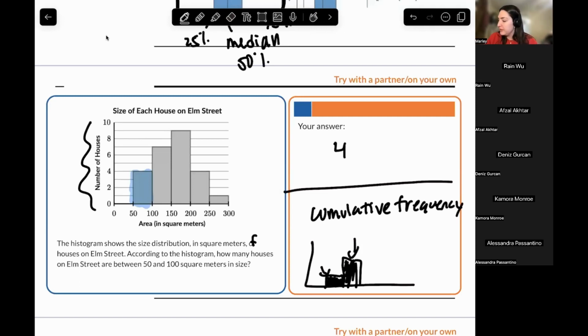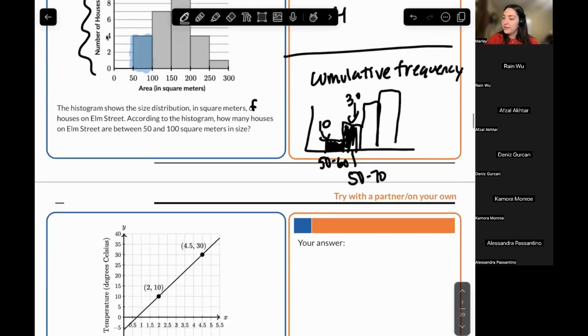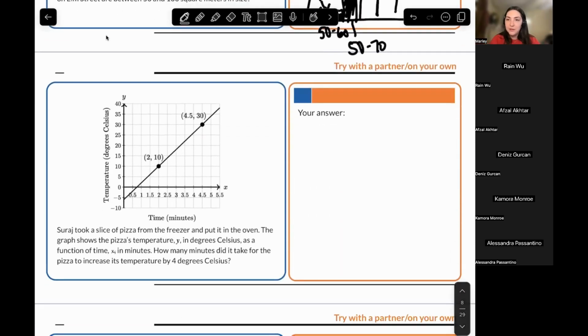So instead of there being 10 people, now there's 30 people that are in that range, including the 10 people from before. So it continues to grow if it's cumulative frequency because it's adding up those ones from before. Because then it would be 50 to 60, but this would be 50 to 70, etc. So that's something to be aware of. I'm not sure if the SAT will do it, but we don't know yet because this is the first time they're doing the digital test. So we don't know what kind of new things they're going to pull out in regards to this topic.